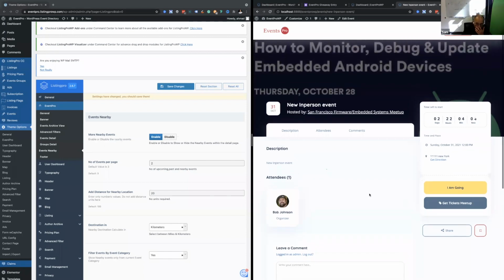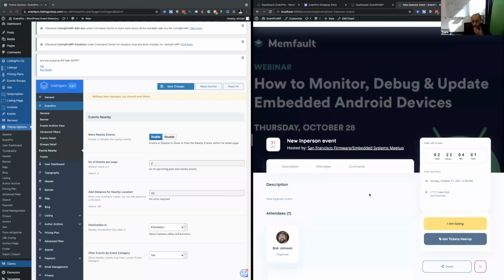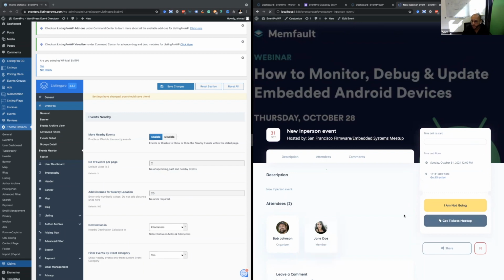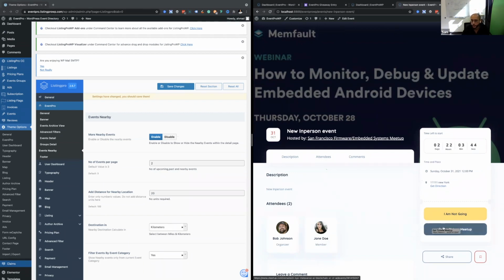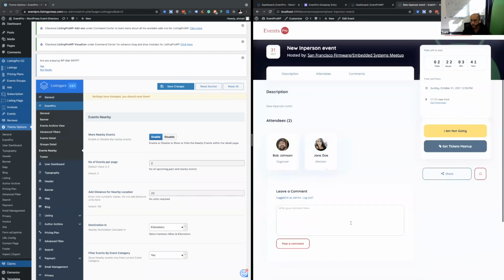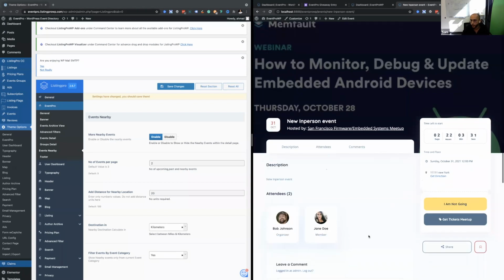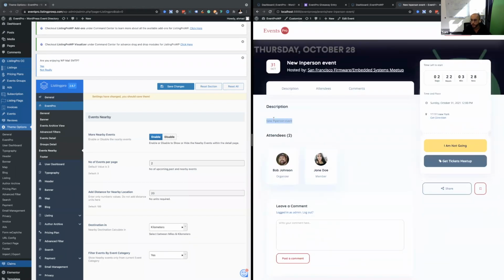So if a physical person, or a person who's trying to attend a physical event, basically they will have to check in using I'm going, and then if there's a ticket, they'll have to purchase that ticket from the external link, wherever it's hosted, on Eventbrite or Meetup. Once they purchase the ticket from Eventbrite, they will have the check-in option or the instruction with that ticket.